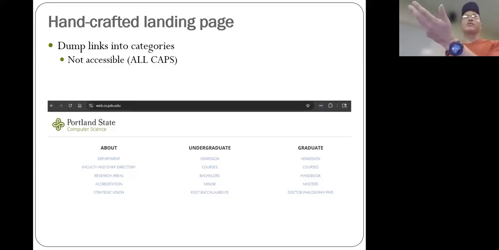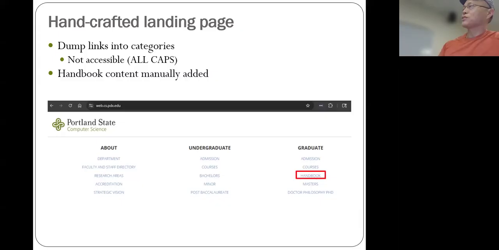This is why I asked Claude to do the accessibility after the fact. And so, yeah, Claude would have a field day with that. That would not pass tests. And then you'll see the handbook here is a single link that I manually add. The organization is such that I'm trying to balance the UI so there's similar numbers of links under each category. It's really cheesy, actually. I'm not happy with it. This is why it's human slop.